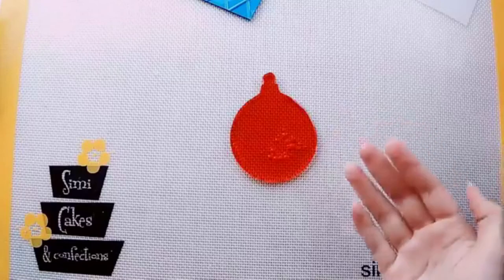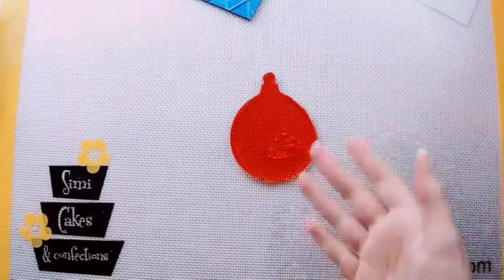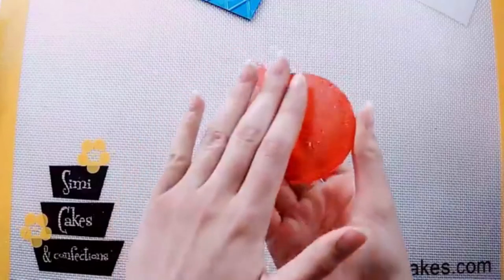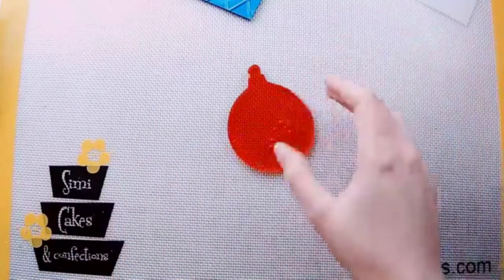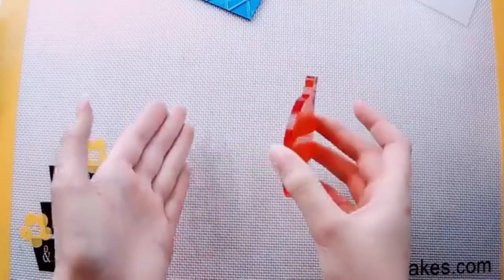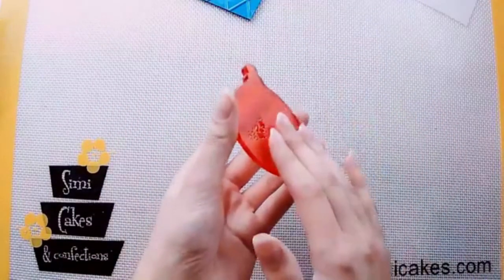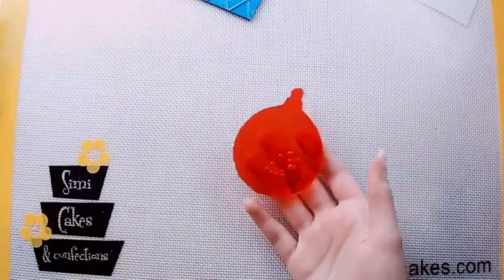And so that way you can plan if you need to put your pieces on at the end, right before it's going to be served or delivered, or what's going to work best for you. But generally it's fine. If you wanted to even do something like a backing on it, you could. So you can cut out with that same cutter something out of Nonaline chocolate or gum paste or fondant just to back the piece, and that would even further separate the Isomalt from the buttercream, so you really wouldn't have any problem. Or of course you could use a little piece of parchment or something else that's food safe, as long as they know to remove that before the cake is going to be served. So you have some options there.